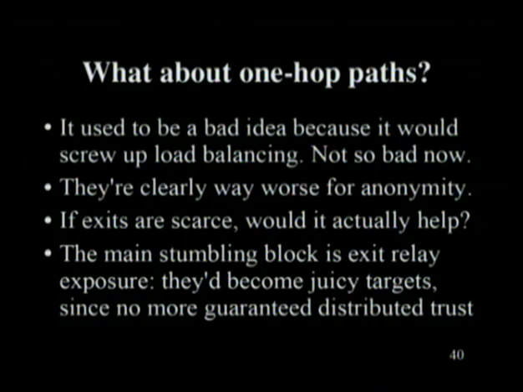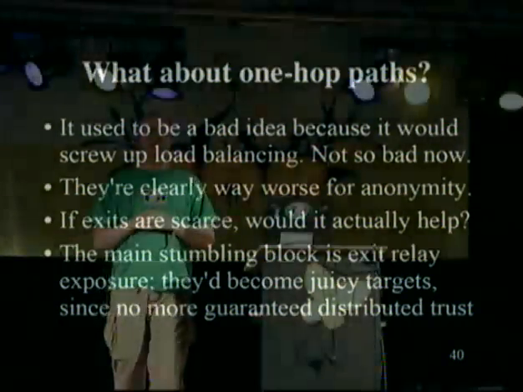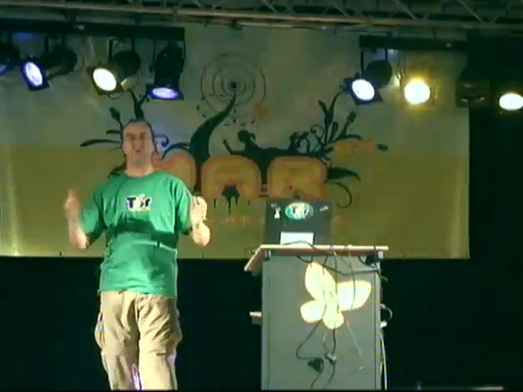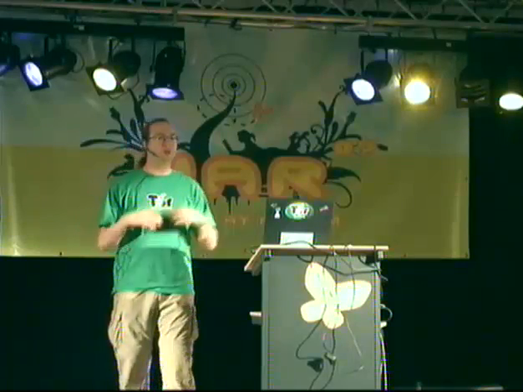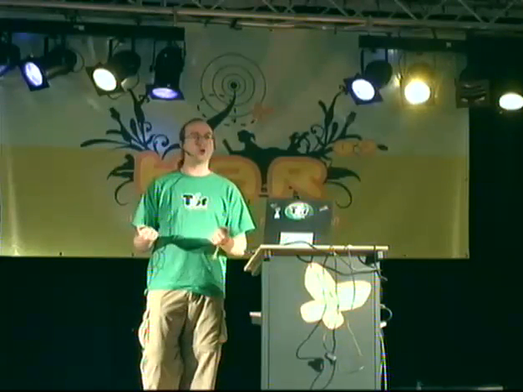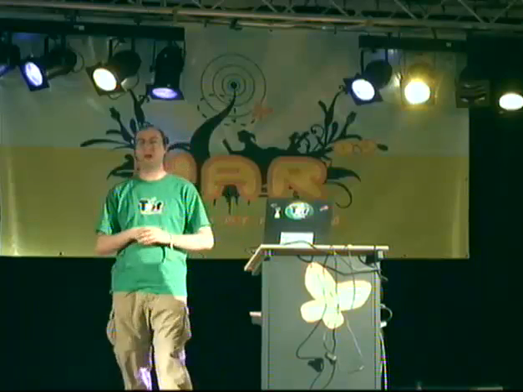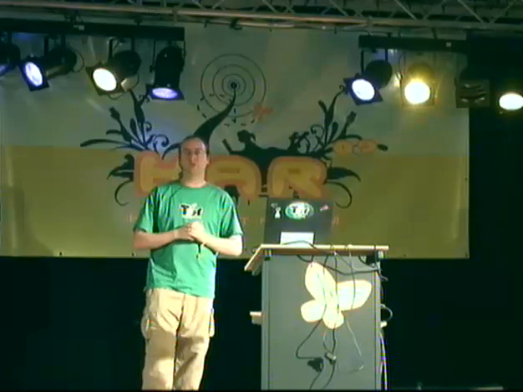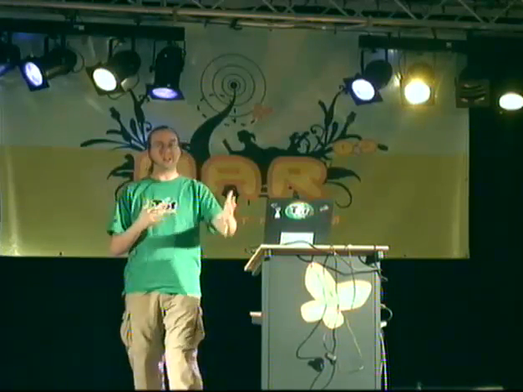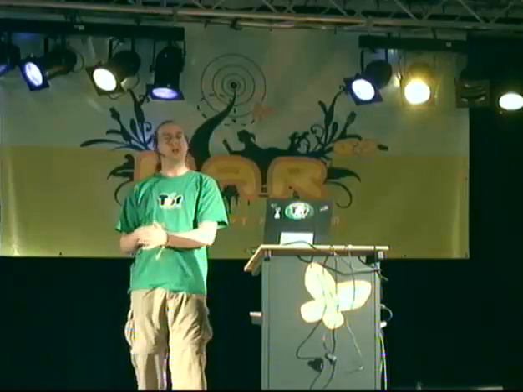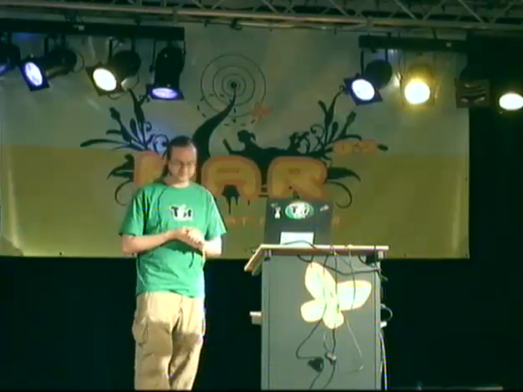So once upon a time, when our load balancing was all the clients balancing over the advertised bandwidth, the main reason for not doing this was you're going to screw up load balancing for everybody else. If clients load balance in different ways, then we're not going to be able to predict where the load will go, and we're not going to be able to build paths that are fast. So now that we're doing the active measurement stuff and we can actually tell which nodes are overloaded, that's not so much of a problem.